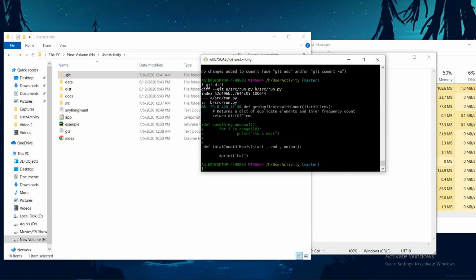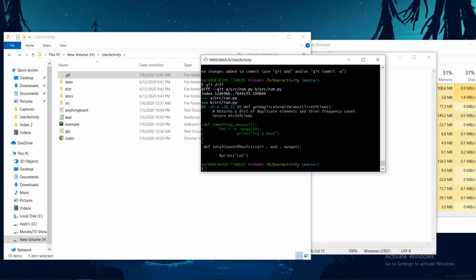So how are you supposed to do that? If you want to add it, you can add it. If you add it, you have to commit again at the final stage. Committing is actually the last thing the developer does every day. Suppose you go to your office, you have been doing programming throughout the whole day in a particular project, but at the end of the day, when you're done with all of the work, what you finally do is commit to the repository. So this is actually commit.